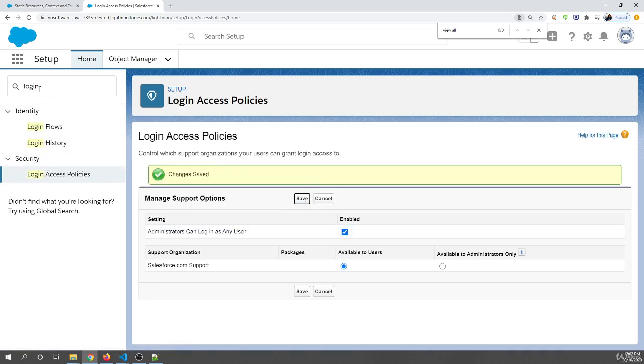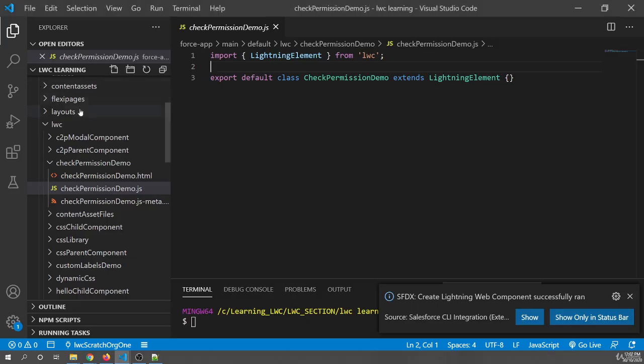Now we'll come back to our VS Code, and here we're going to type the code for the user permission. The user permission that we are checking right now is View All Data.